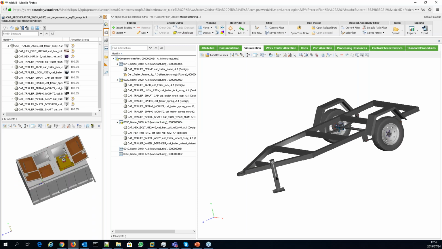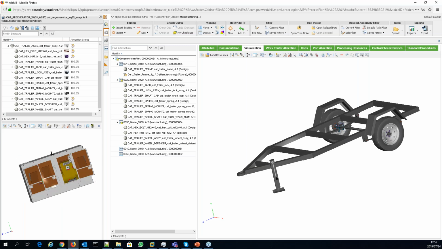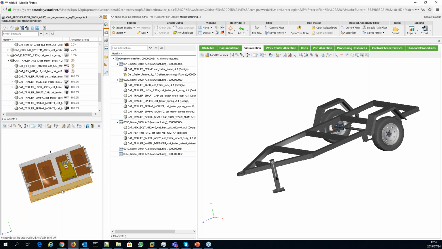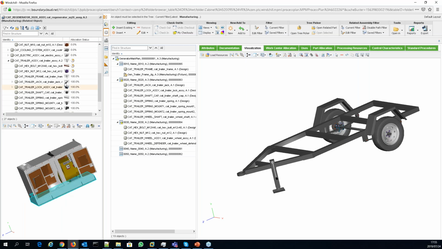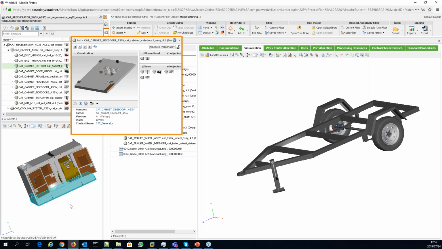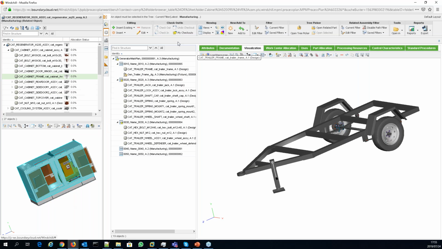Okay, so there's an additional item that I want to for now add in there as well. So you'll notice that as I select items over here, they will also highlight in the BOM view at the top as I select the items over here. So let's start off with this bottom cabinet. Going to add that to the next step of the process.